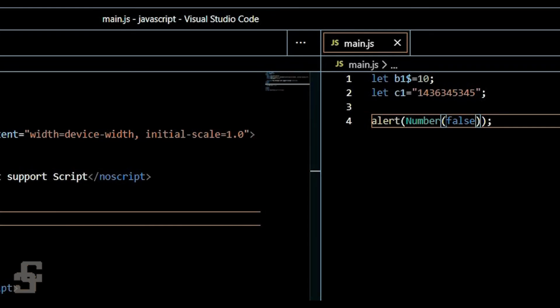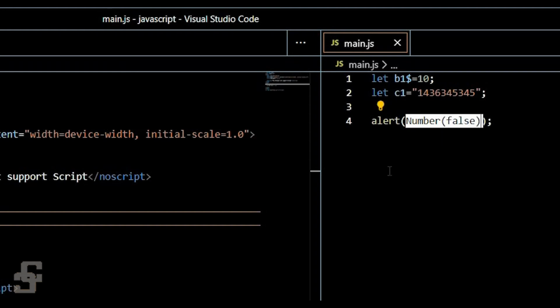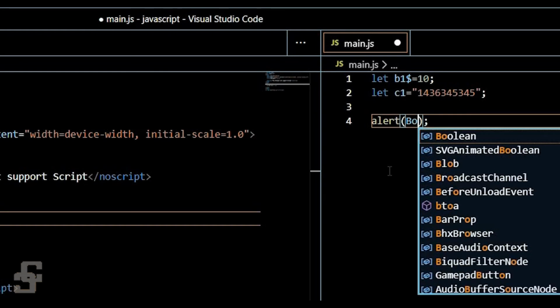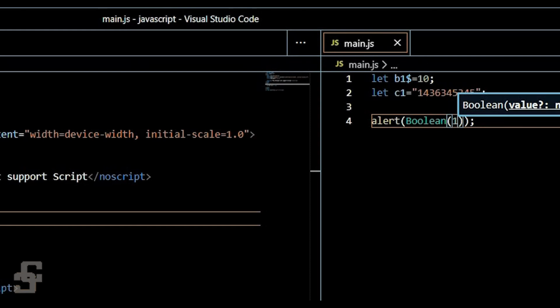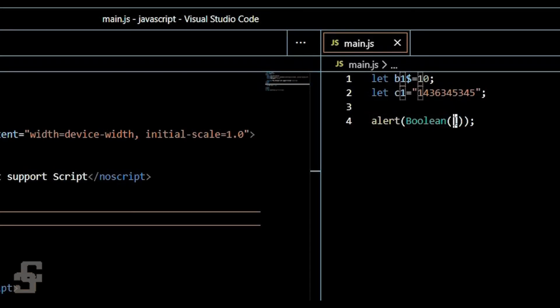This is data type number. Again I am just using Boolean. Boolean of 1. Then what will come now? It should come true. So same like 0 means it will come false.